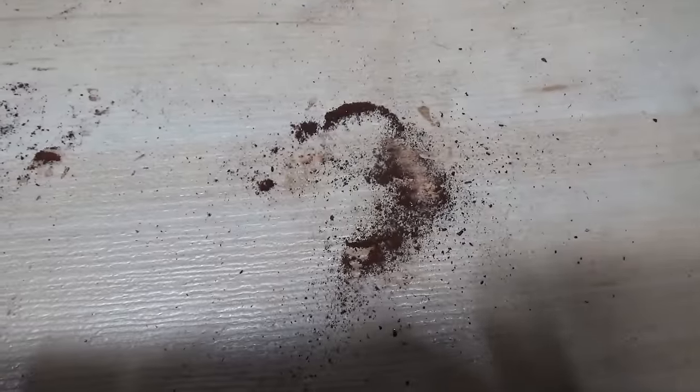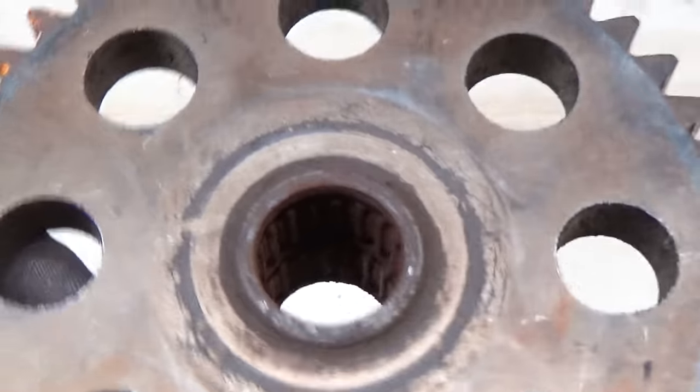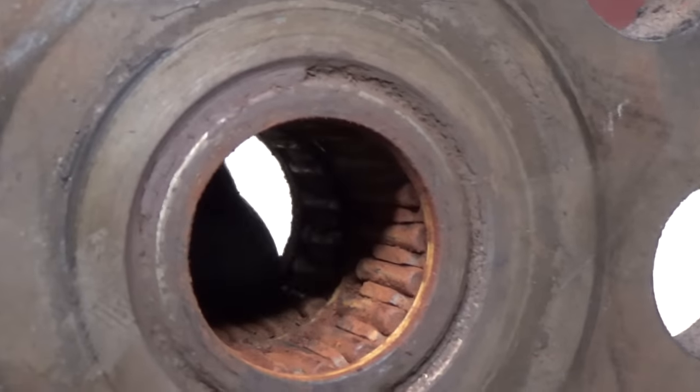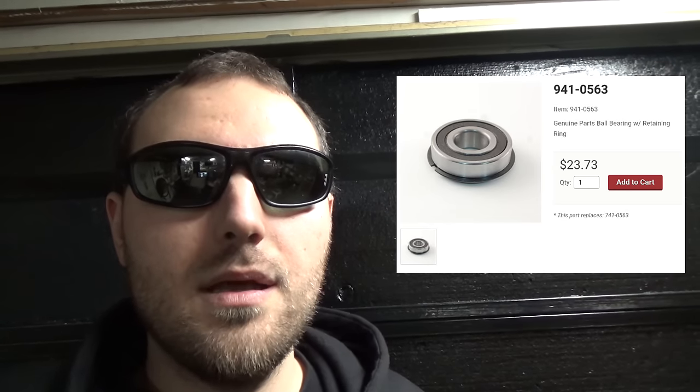Here's our gear — and sure enough there's all sorts of rust coming out of it. Inside there are just roller bearings, and moisture gets in there. Those little rollers just get seized to the point where they don't move, and the gear only moves about a quarter of an inch forward and back. So there's our problem. I'll have to order parts — mainly those two outer bearings. You can pull off the rubber seal, clean them out, and pack them with grease to reuse, but I don't really suggest reusing old bearings when you hear grinding. A lot of these parts only have a limited life expectancy.